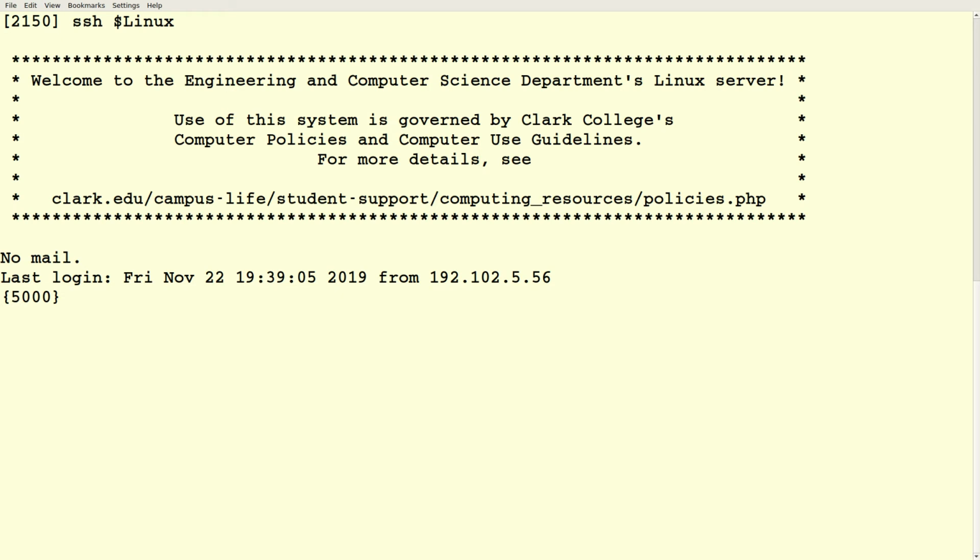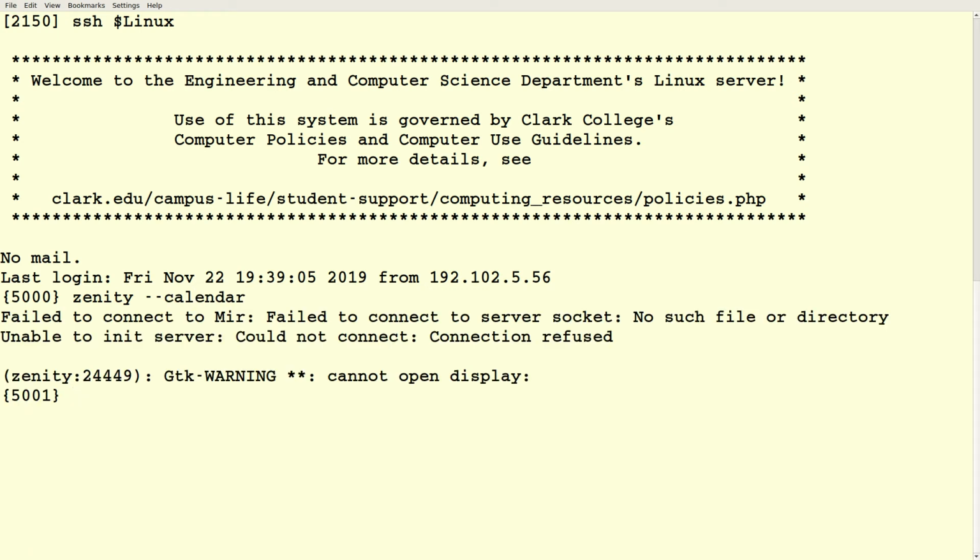Follow-up question. Is there a reason we don't have Zenity on the Linux server? It is on there, but you can't usually get your output from Zenity back to your actual laptop unless you start messing around with X servers. But I'm pretty sure that you can run it from here.